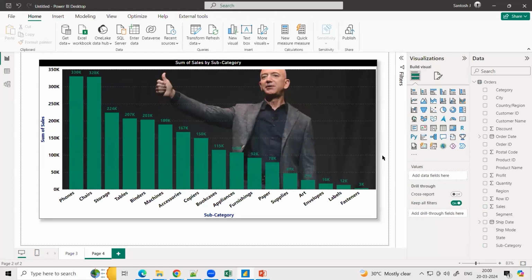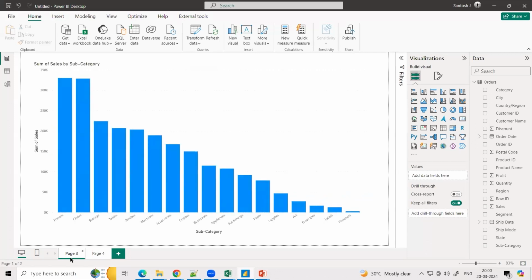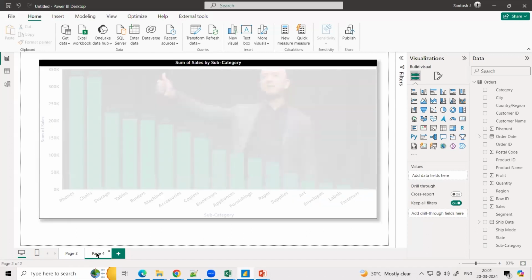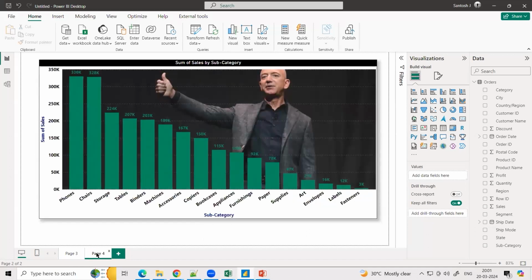See, I can show this to my CEO. As simple as that. How it was? Very plain one, blue color, my worst color. Now, did I write any code? No. Can I use this for my presentation? Yes.